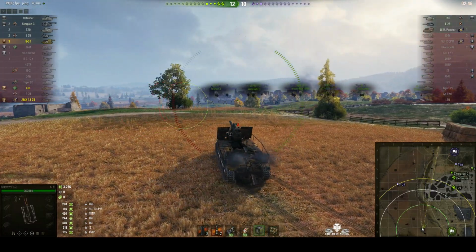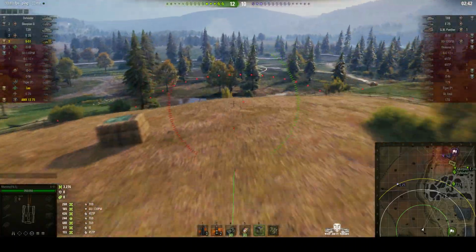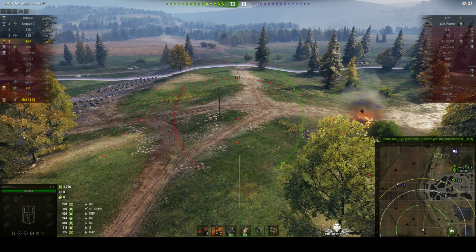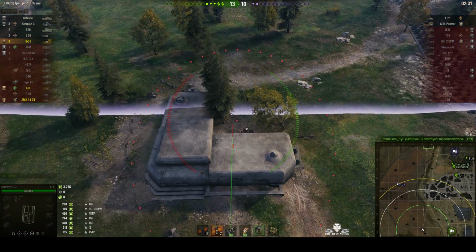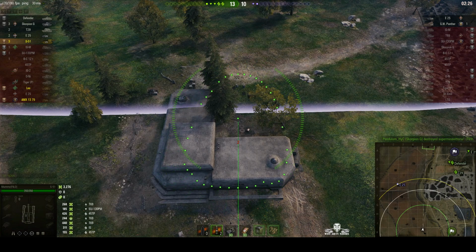Trouble is, what Mummy's doing at the moment could put him at grave risk. There's the T-69. He's gone. Enemy Arty's probably out in the field. I would think maybe either there or A1, or at the back of the map.